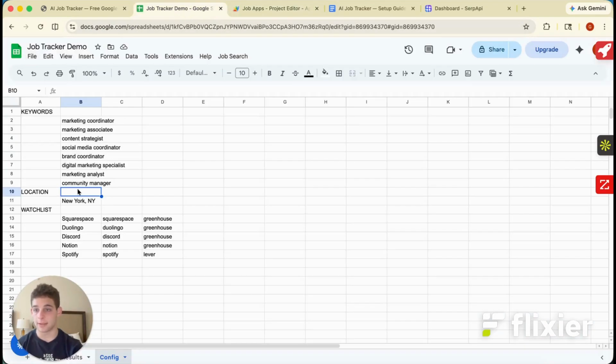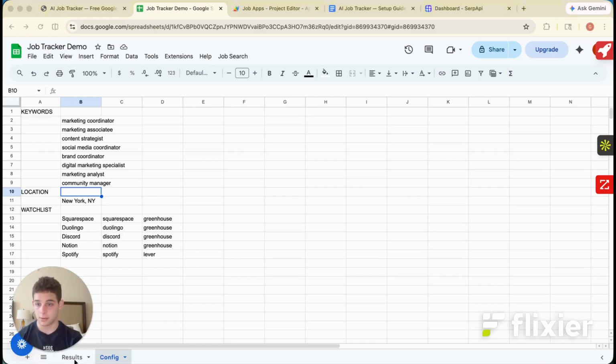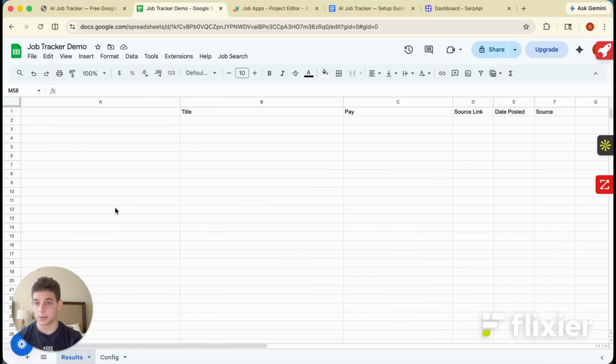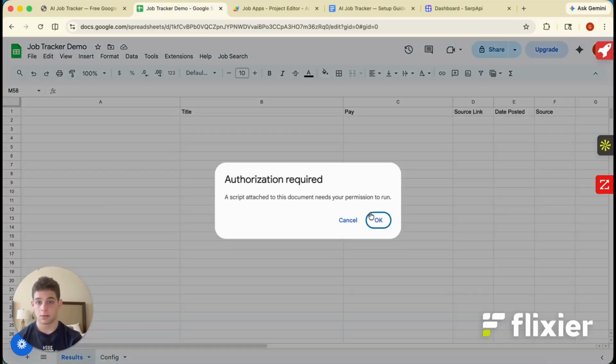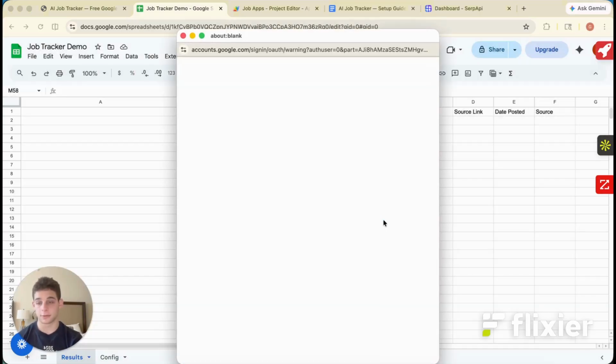If I go back into this, it is now basically saying the next time I run this job search, here are all the keywords we're going to look for. Here are specific companies outside of just the regular Google search that I want to hone in on: Squarespace, Duolingo, Discord, etc. Once I run it, it should populate in the results tab. So I'm going to run it. Authorization required, because I just put in a key.